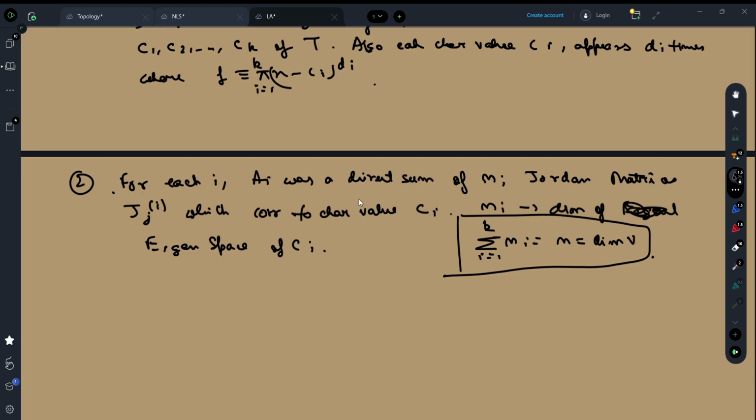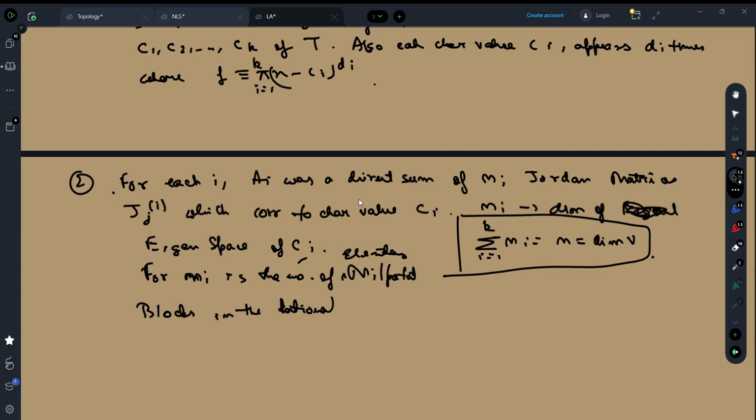Now, if I go back to the way we extracted out this Jordan form, then we get that Ni is the number of elementary nilpotent blocks in the rational form of Ti minus Ci I, right? So I will always suggest going back to the previous lecture to thoroughly understand it and then coming to this lecture. Otherwise, some terms will be misunderstood. Okay. Now, in the previous lecture, we had that Ni is the number of elementary nilpotent blocks in the rational form for Ti minus Ci I, and that's exactly equal to the nullity of T minus Ci I, right?